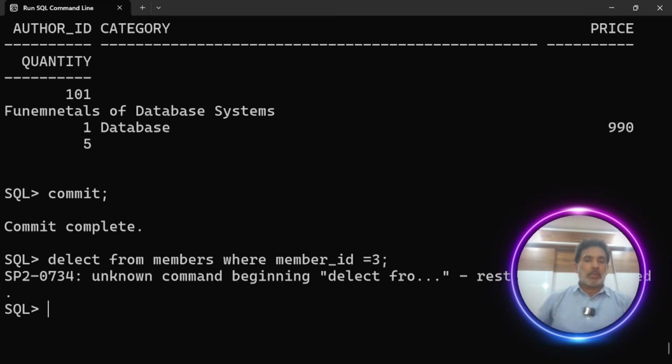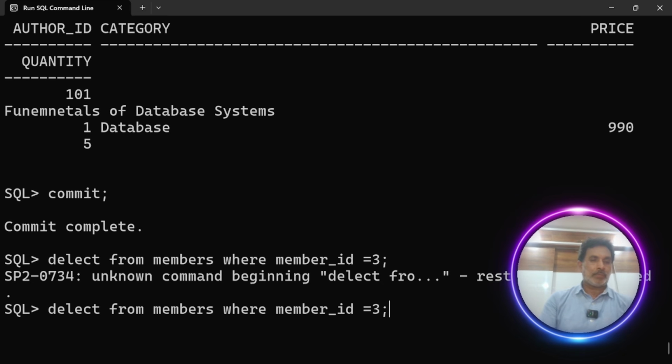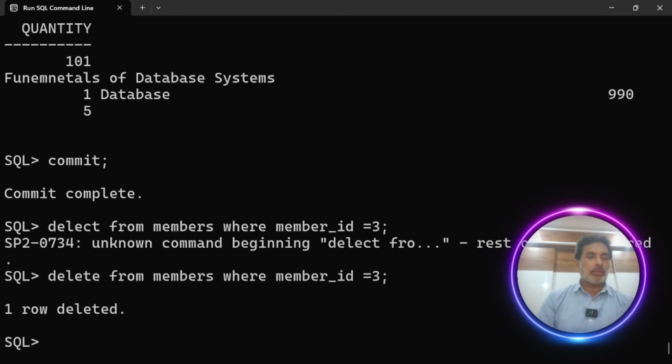Okay, so unknown command, delete is a typo. So one row deleted.